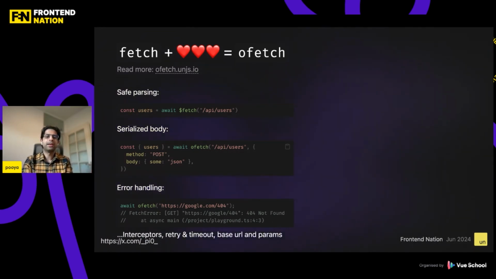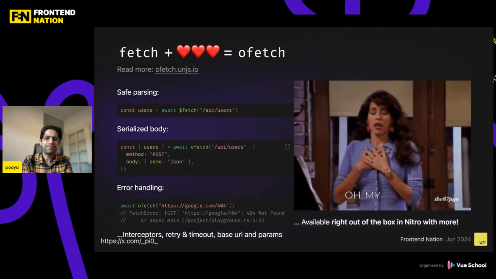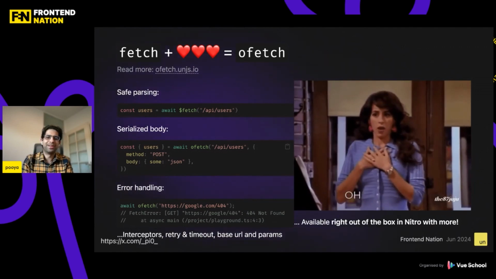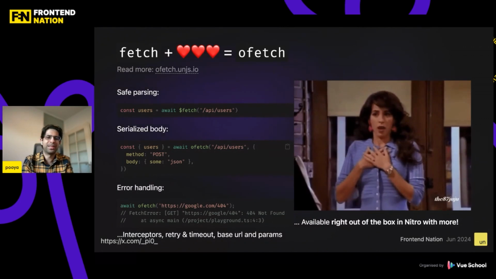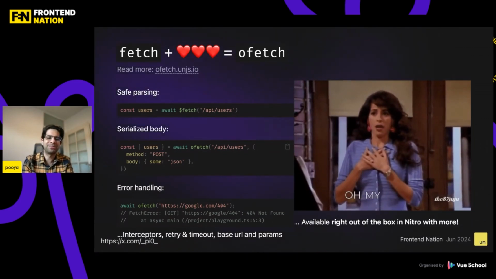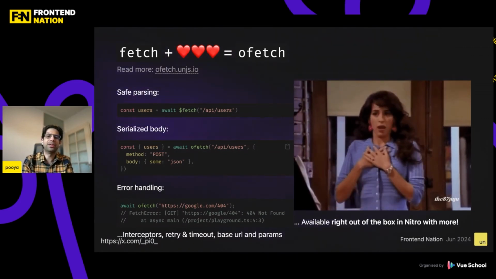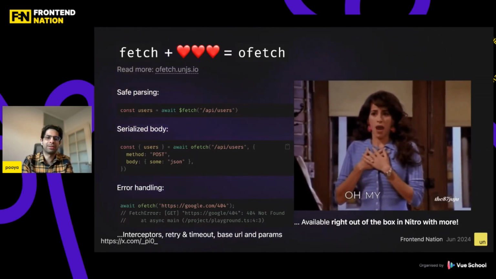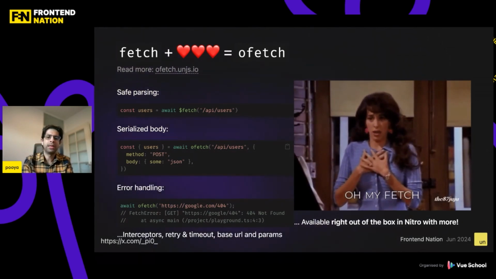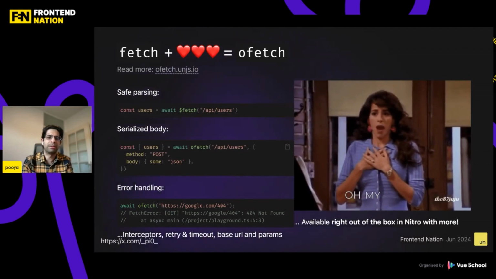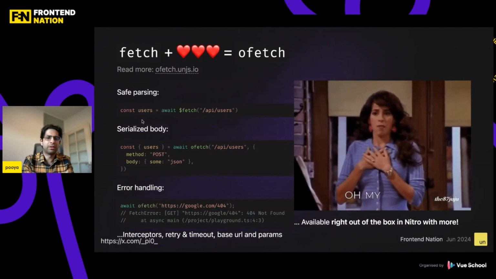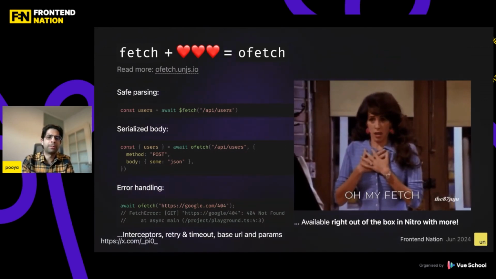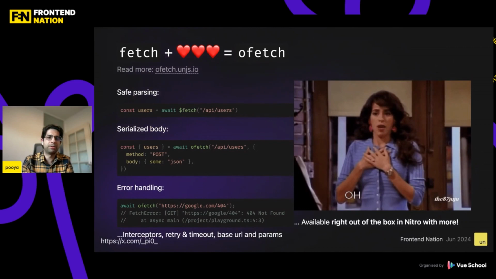So, and more features like interceptors, retries, timeouts, and query parameter serializing. And well, it was really my reaction when I made this library and made it available, because it was making life much easier without adding complexity. And today, thanks to other contributions like Daniel's work on the typed fetch in Nitro, you have even more developer experience improvements on fetch. For example, the users that are fetched in a Nitro Nuxt application are typed, and this type is auto-inferred from the API route that you are defining.